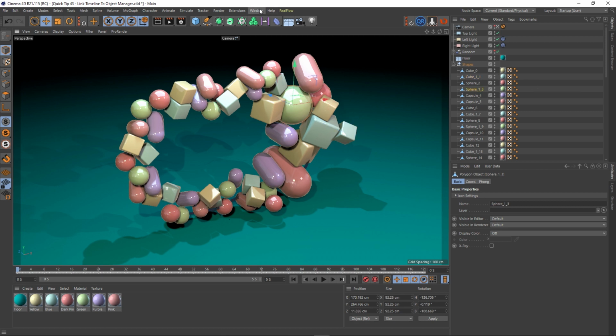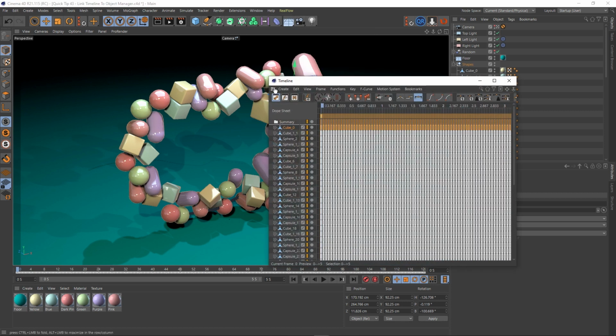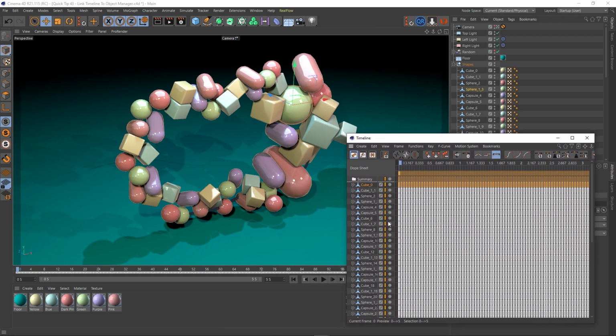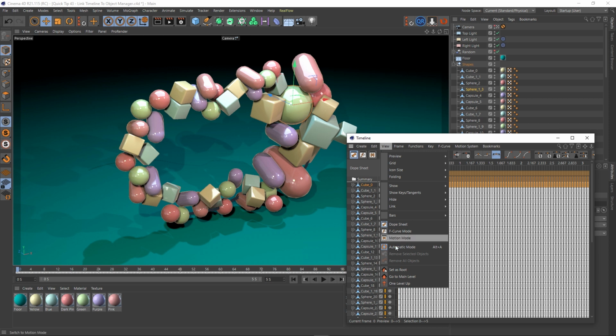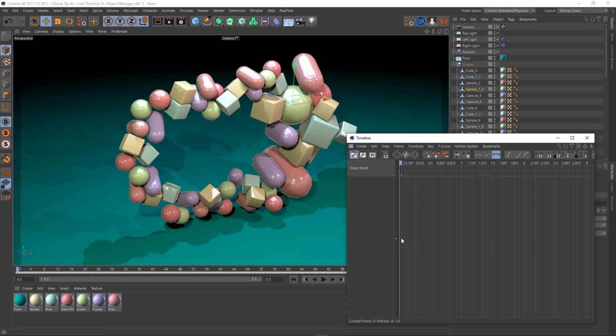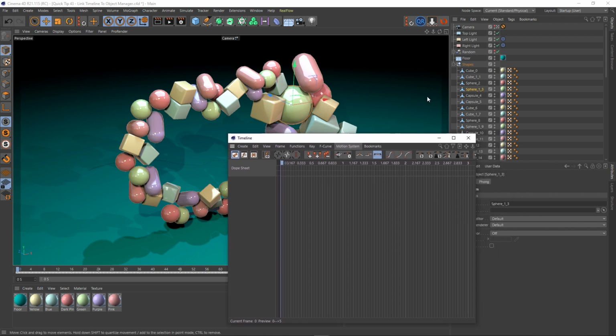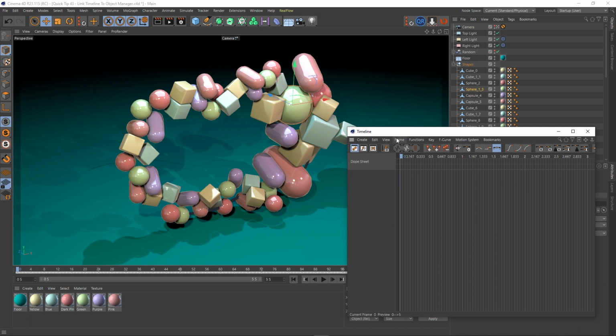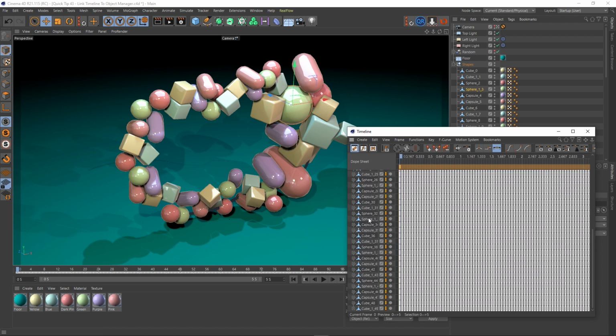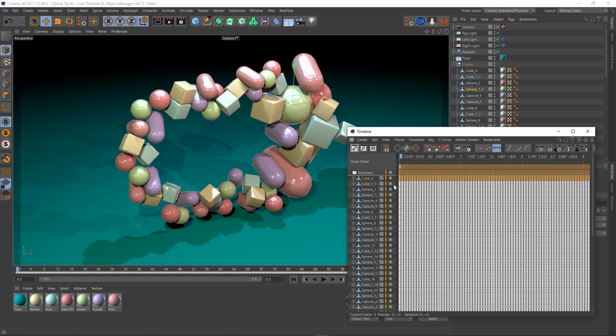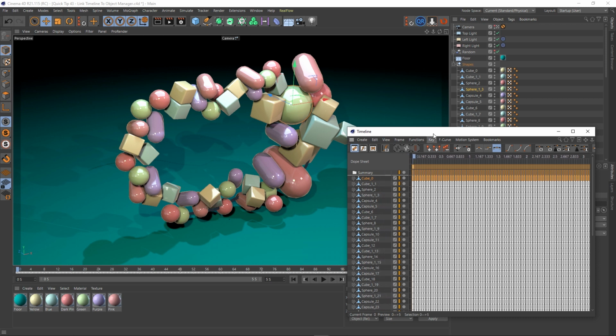Okay, so let's go to Window and open up our dope sheet. We can see the tracks for all our objects here. If you don't see this, it's because you haven't got automatic mode checked on. If you go to View and click automatic mode, you'll see there's nothing in there, which means anything animated you actually have to drag into the timeline. If you're seeing something like this, which you shouldn't be because automatic mode is the default, at least in R21, go down and click on automatic mode and all your animated objects will be in this list.